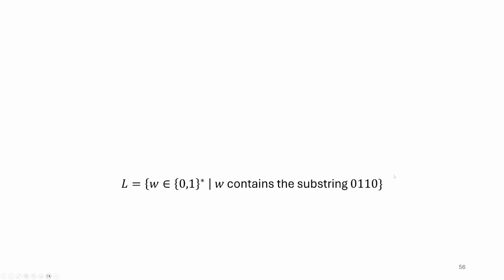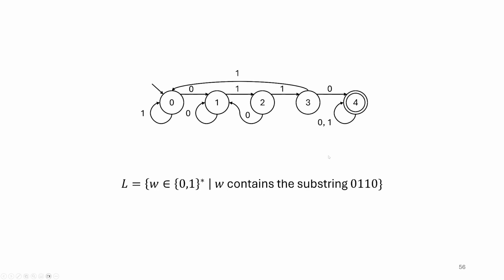So let's take a look at a simple example, one that we maybe have done before. This is the language of all binary strings W such that W contains the substring 0110. And when we solve this with a deterministic finite automata, we designed this machine here. Now remember, the core of this machine is 0, 1, 1, 0. We can see the substring that we're looking for is what causes us to transition through our series of states from 0 to 4. But then you can see we have all these backtracking arrows that tell us what to do if we don't see the string that we're looking for.